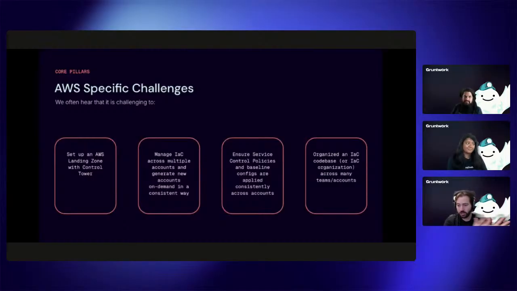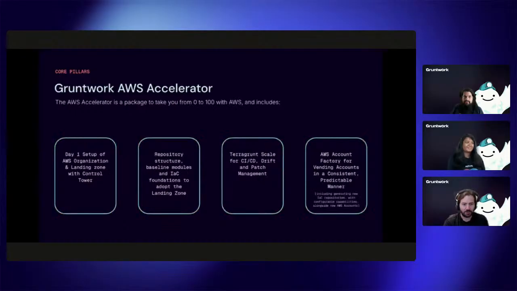Of course, once you've got your Control Tower set up, you then have to adopt it into infrastructure as code, which is now multiple accounts, different credentials. You have to set up SSO. It's a complicated endeavor. And then you have to define your service control policies and apply them consistently across the accounts. And then to organize all of this across multiple teams. So each of these challenges on their own, we've seen customers run into in the real world. And I'm a bit of a broken record at this point. When Gruntwork sees a problem in the world, we create tools to try and fix it in DevOps. And so we'll head over to the next slide where nobody will be surprised.